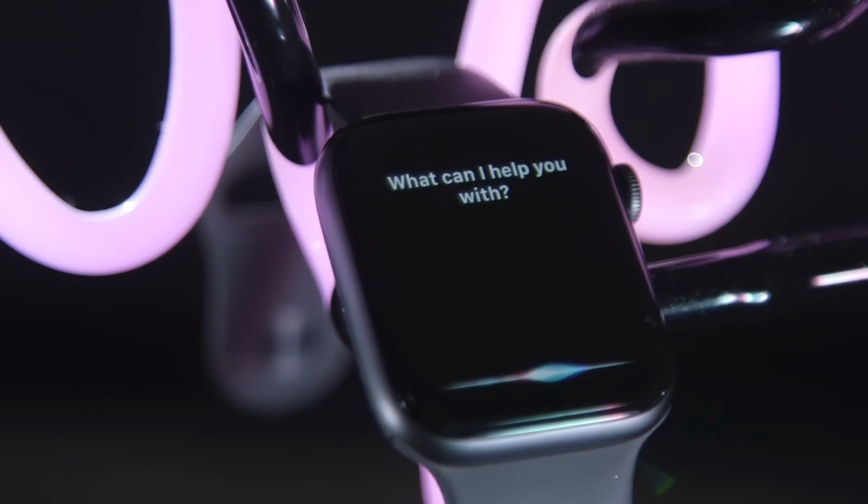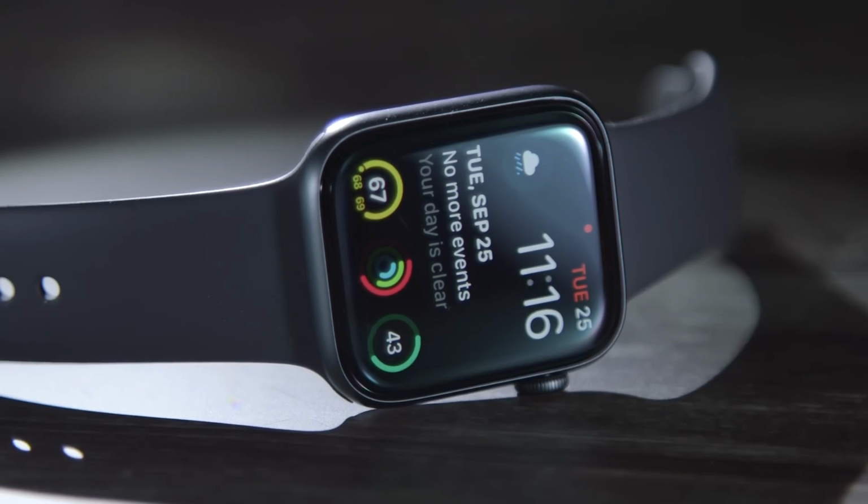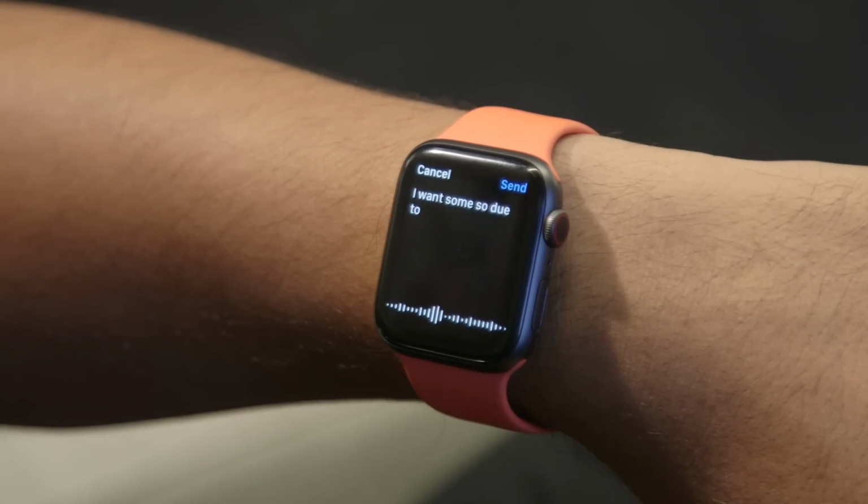The assistant never really had trouble figuring out what I was asking it to do. Even better, you can use Siri to fire up the shortcuts you've created in iOS 12. So if the watch can handle your command, like when I ask it to news me, it will. It's a neat touch that makes Siri feel more capable, but man, it still trips up pretty frequently when I'm dictating messages for it to send.